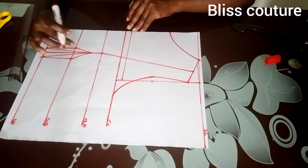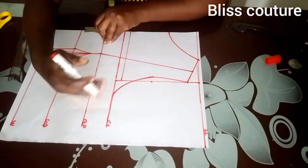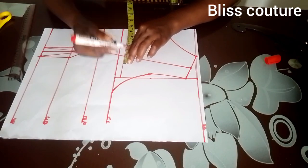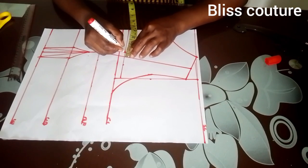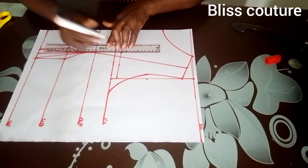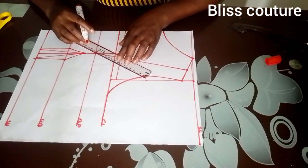So guys, the next thing I will be doing here, I will just measure what I have from this line here. So everything is 1.5 inches here. Then for this side going to the center front, I will give the smaller part to the center front, while the bigger side to the side front. Okay, from the side going to the armhole side, I will give 1 inch on that side, while the center front I will give 0.5 inches. You remember it's 1.5 inches, so I will give the bigger size to the side going to the armhole side, while the smaller side to the center front. After that, I will just connect this dot to meet the bust point line as shown.